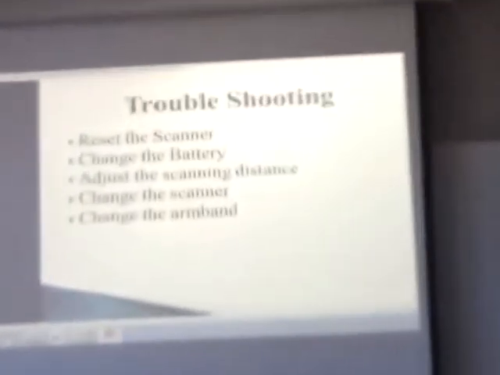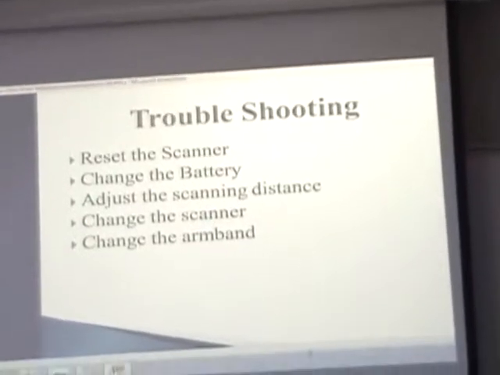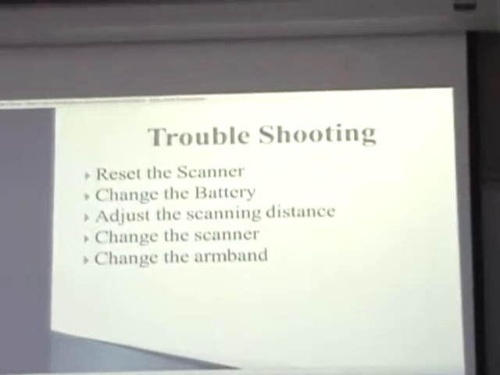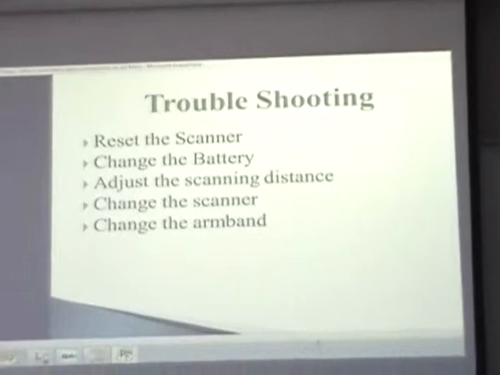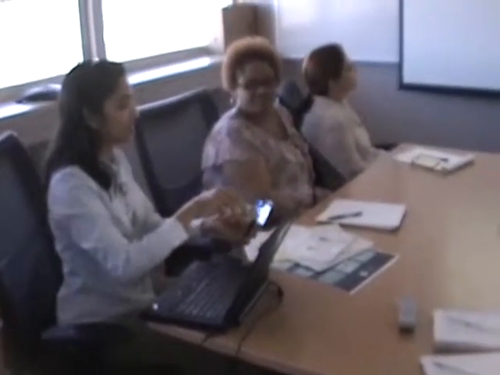No? Okay. So these are the troubleshooting tips. So this is the barcode reset scanner sheet, and this will be provided to all the units. So whenever you have problems with your scanner, you can go ahead and scan this barcode. So when you scan this barcode, that means your scanner is reset. So now again you have to connect your scanner to the computer by scanning this modem barcode.